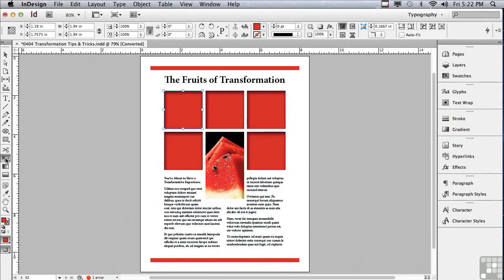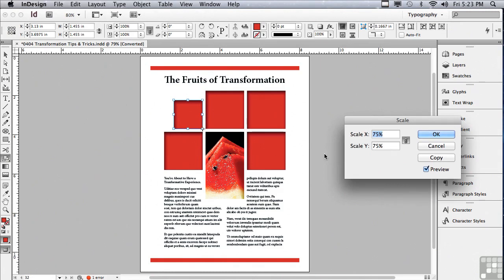Why don't we click down on the Free Transform tool and go to the Scale tool, and you'll see what I mean. To scale an object to any point in that object, all I have to do is go to the reference point proxy, which we've talked about in a previous lesson, and click on the point that represents a point in the bounding box of the object or the center. So if I wanted to scale this particular object to its lower right, I could click on that lower right reference point and then double click on the Scale tool.